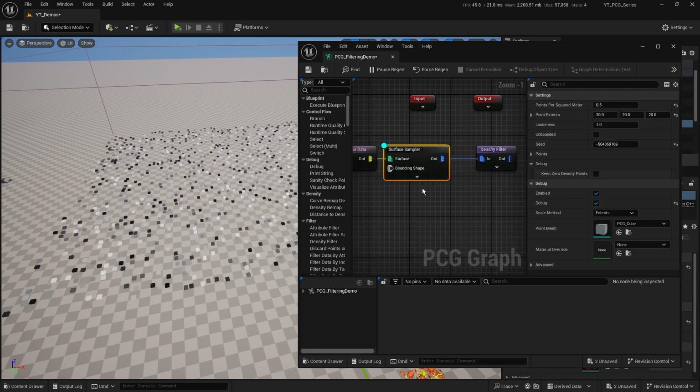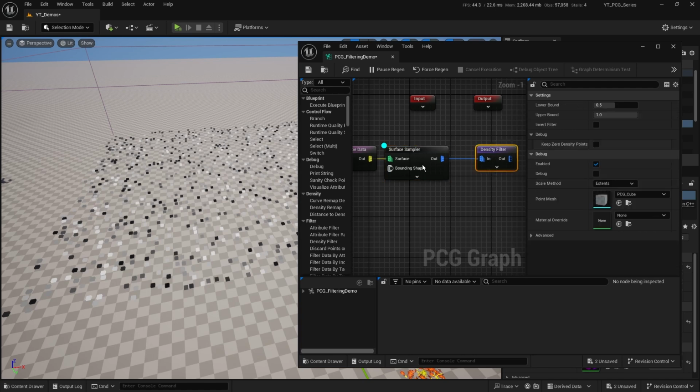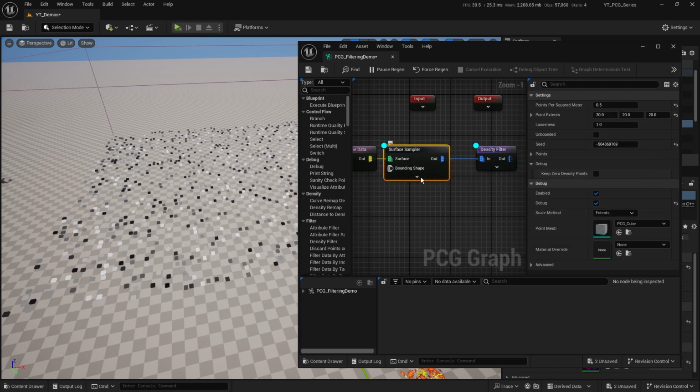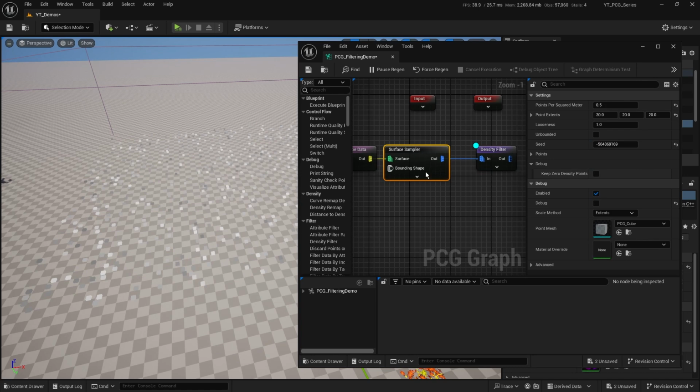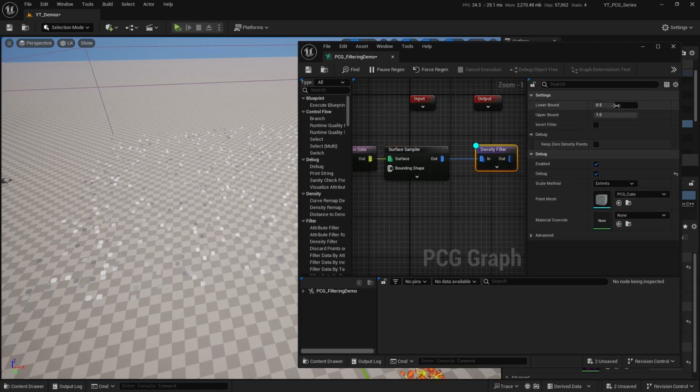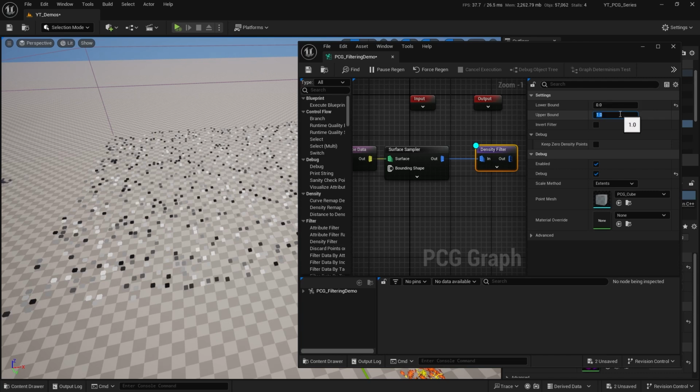Let's stop looking at these points and start looking at these ones, so I'm going to put both on. If I turn off the surface sampler, you can see all of the points, and only the points that exist as a grayscale value, so as a point density between 0.5, so mid-grey, through to 1. What about if we went from 0 to 1? Well, that would be all of them. If it was 0 to 0.5, then it would be the blacks through to the greys.